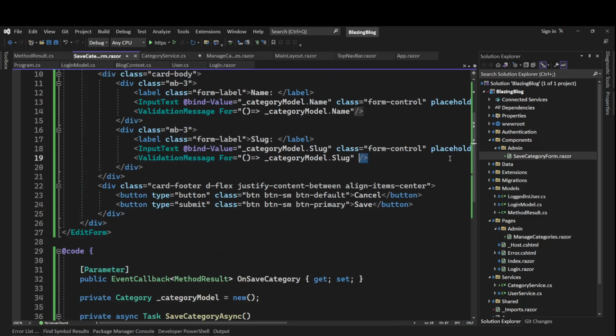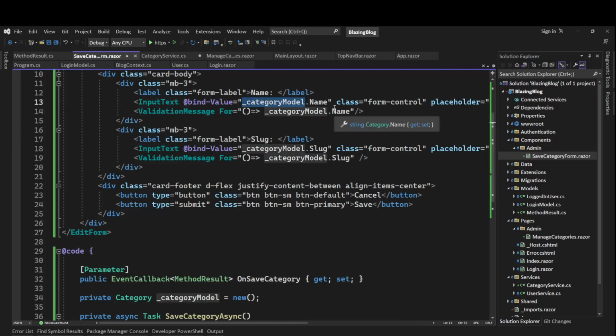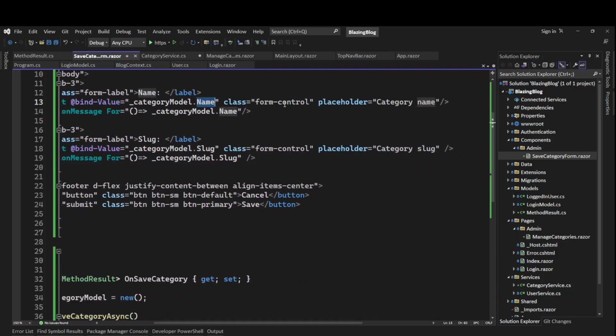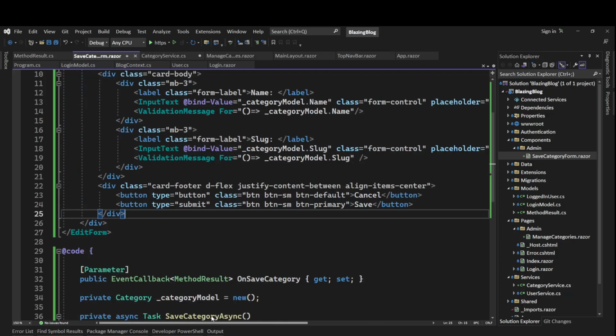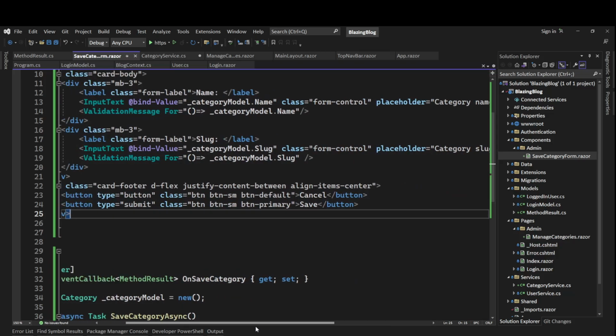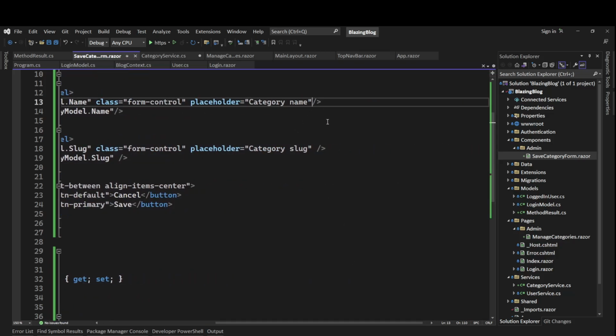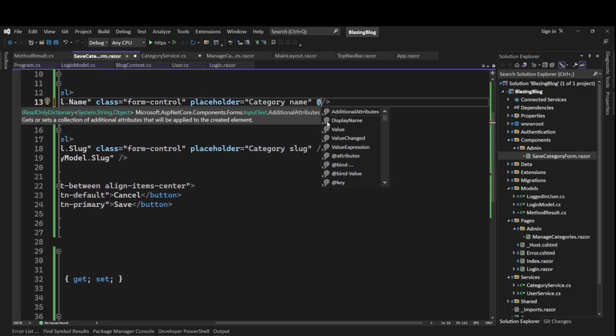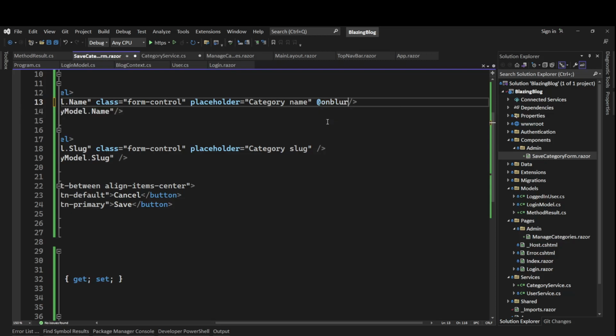this second box, right? So for that, whenever we are leaving this field we will slugify the name. For simplicity, what we can do, on this input text we'll add one more event that is on blur.